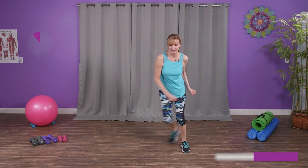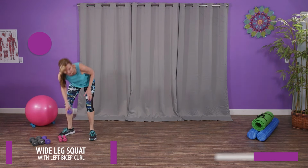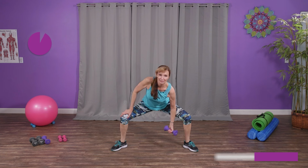Again, you can make it as wide as you want, or you can bring it down. Excellent. 3, 2, 1, and rest. All right, we gotta get the other arm. Remember, we only did one arm last time. So we're gonna do our wide leg squat or sumo squat. We're gonna take it in the other hand. You're gonna squat down, get that elbow in there, and give me a bicep curl.